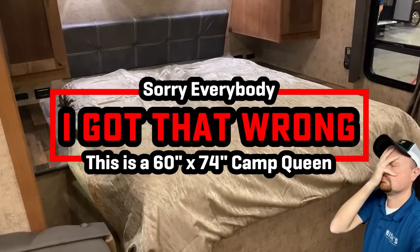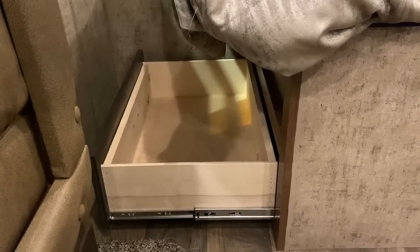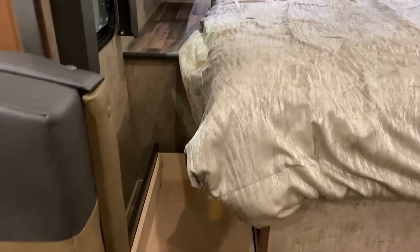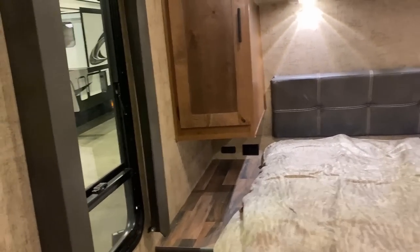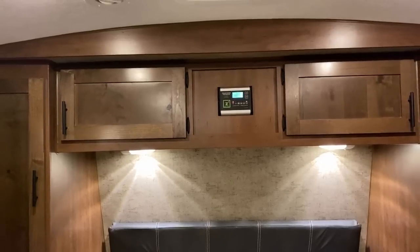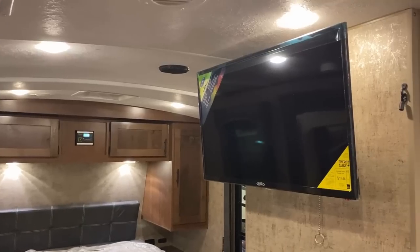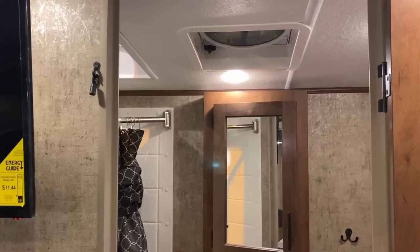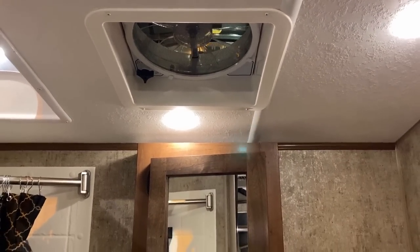Looking at the bed up front — that is a 60-by-80 true queen bed, not the Shorty McShortpants version. Under the bed, the storage stops a little short because there are also individual dresser drawers, plus individual closets for both sides of the bed. You have household and USB outlets on both sides of the bed, including a little 12-volt power point. The solar charge controller is blinking and unhappy about something. You saw how the TV can pivot around — so if you want to enjoy a little screen time in the evening when you're laying down, you can, though it's really more facing the dinette.